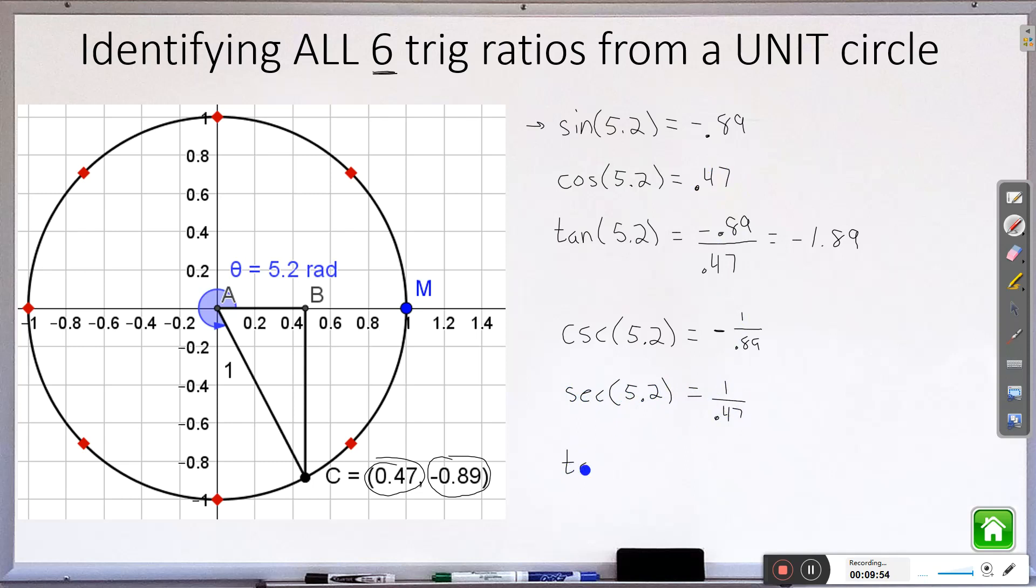And not tangent cotangent of 5.2. And I can flip this fraction here or I could flip this one whichever one we want. I'll do the first one. 0.47 on top and negative 0.89. And if you wanted the decimal you could just divide those on the calculator to get that. So those are the decimals there if you want to check yours. And again if we type this into the calculator it should give us those numbers directly.